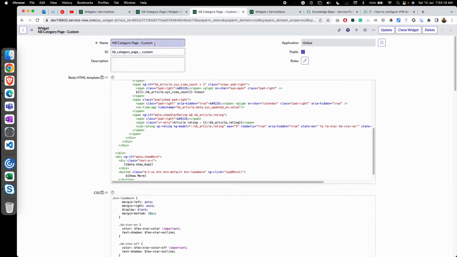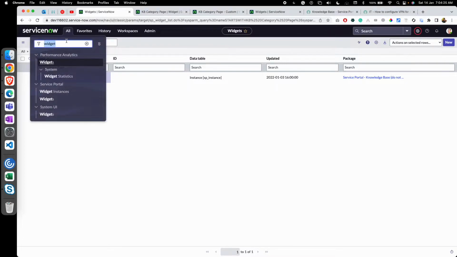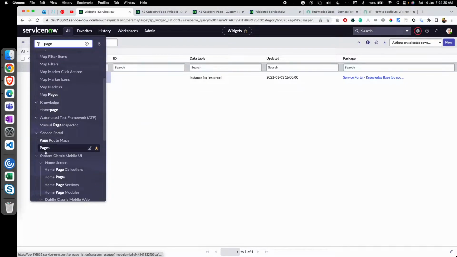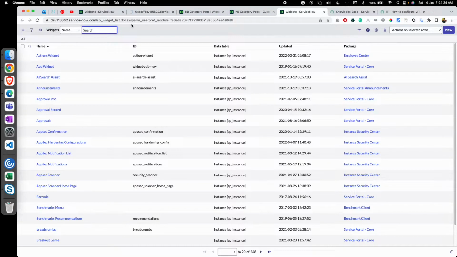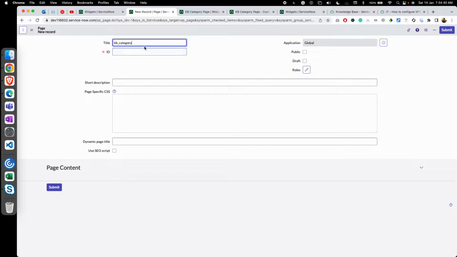I want to create a page and keep this on that specific page, right? So let's go ahead and create a new page. Service portal pages, create new. So the page is called kb_category today. So I'll call it kb_category_new, something like that.